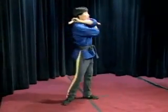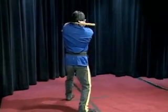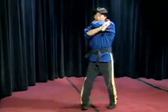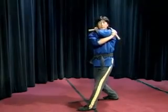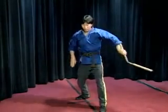And when you catch the nunchaku, open your hand. Once you feel it hit your palm, catch it. Again, go across your body, bring your arms across. You should be able to catch it. Once you catch it, let go of your hand and bring it across your body.